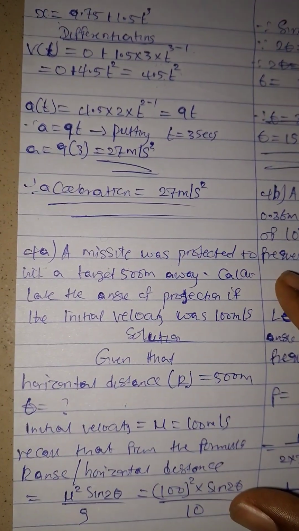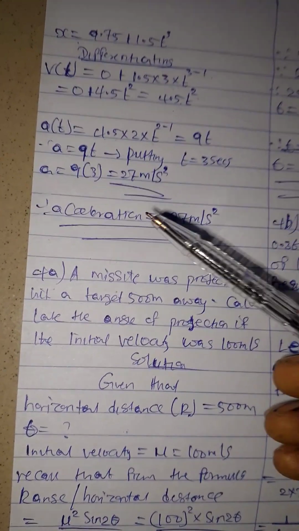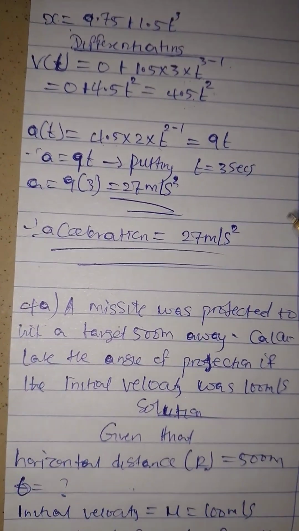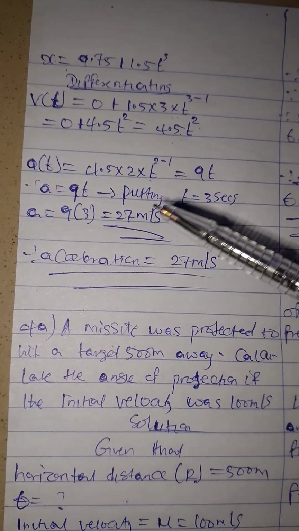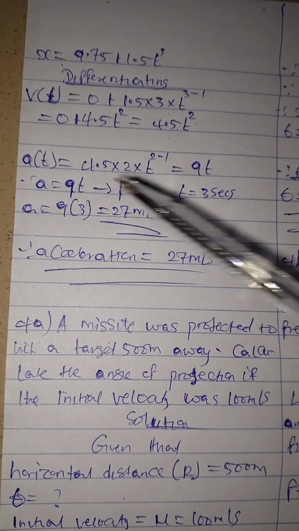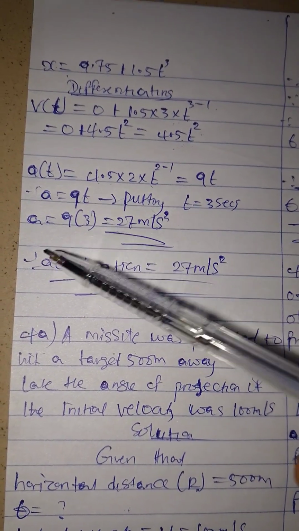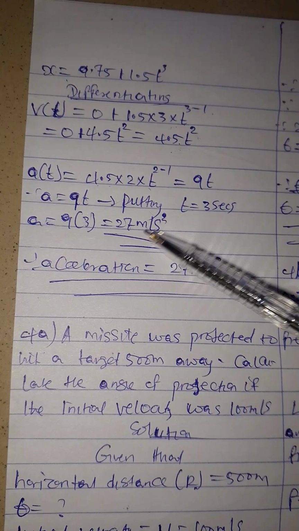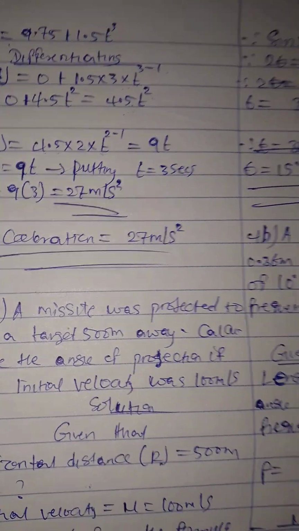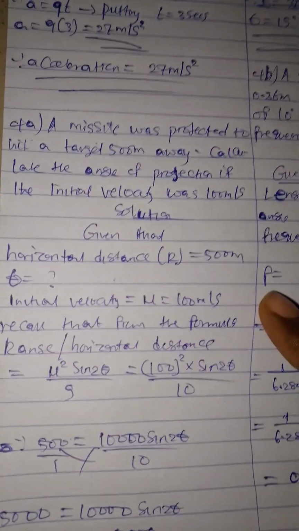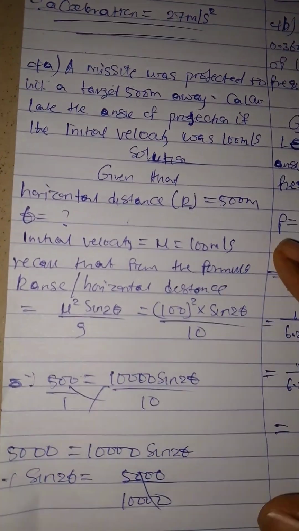Okay, so after doing that, acceleration equals 9t. So put it, know that t was what? 3 seconds. So put t equals 3 seconds in this. So that becomes 9 times 3 will give you 27 meters per second squared. So therefore acceleration is equal to what? 27 meters per what? Seconds what? Squared. Okay, so I have question number 4.